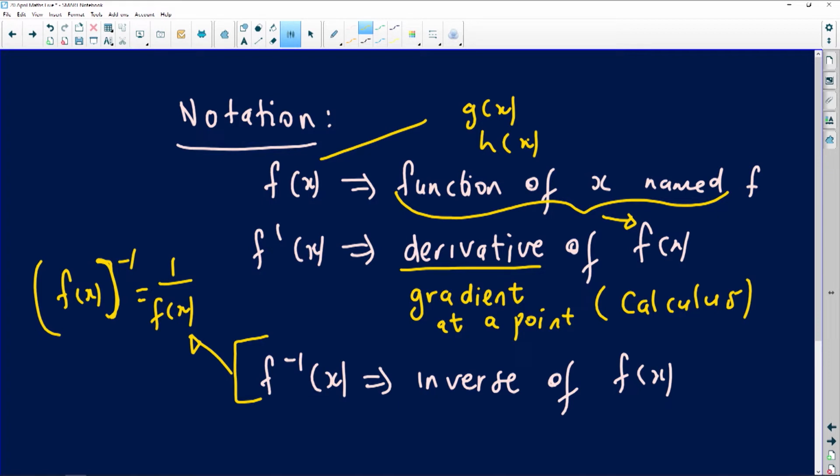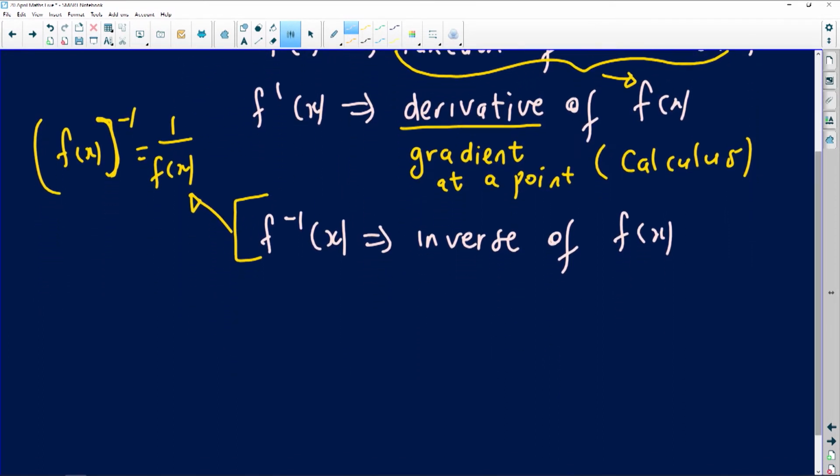So the minus 1 you see here for the inverse part is not an exponent. It's a notation of denoting inverses. So please do not confuse those things. We get a lot of confusions when it comes to this. Even when you are reading exam questions, be careful about what the examiner is asking you. Are they asking you about the inverse or are they asking you about the derivative? Right. So what is an inverse? What is an inverse?